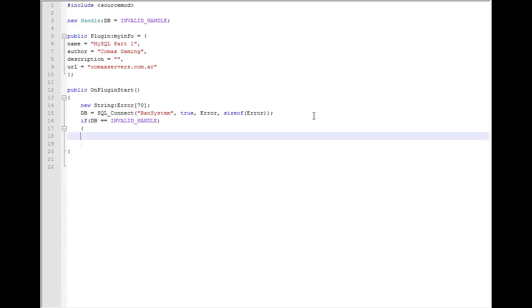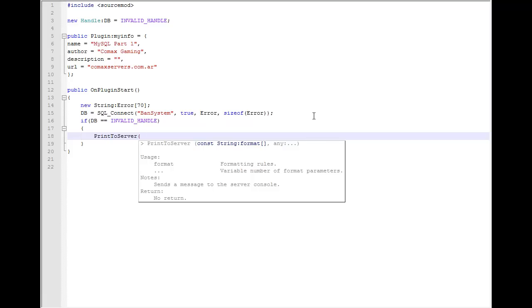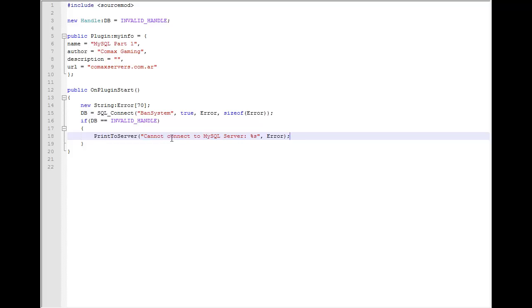This means if the connection was not successful, if we failed, then we want to print to server, and we want to say cannot connect to MySQL server, and then print the error for this.